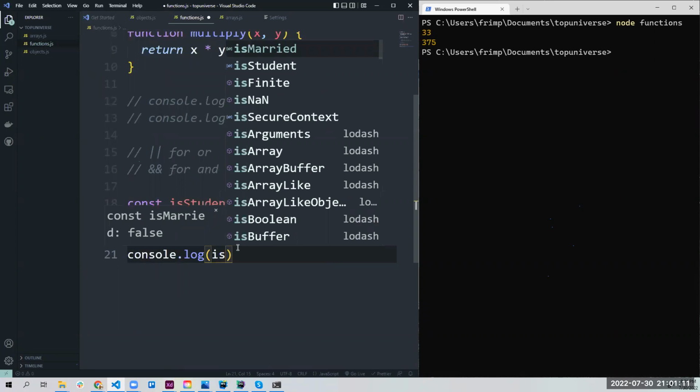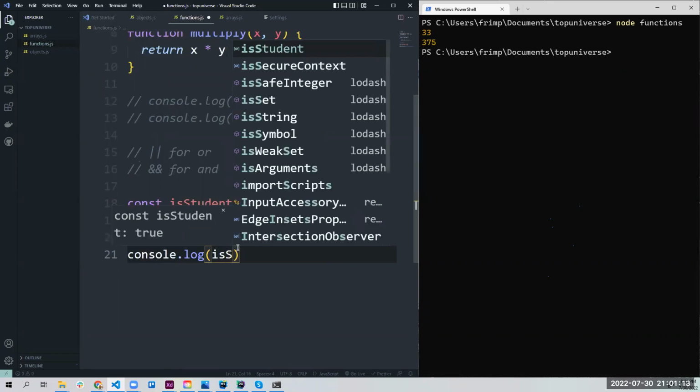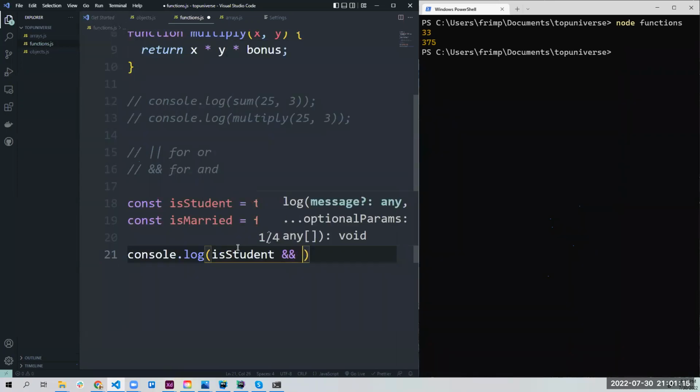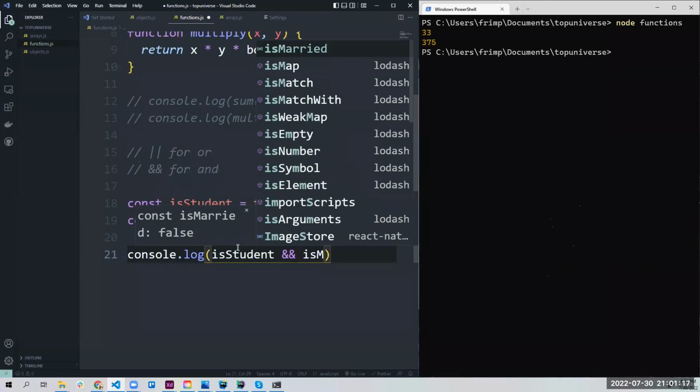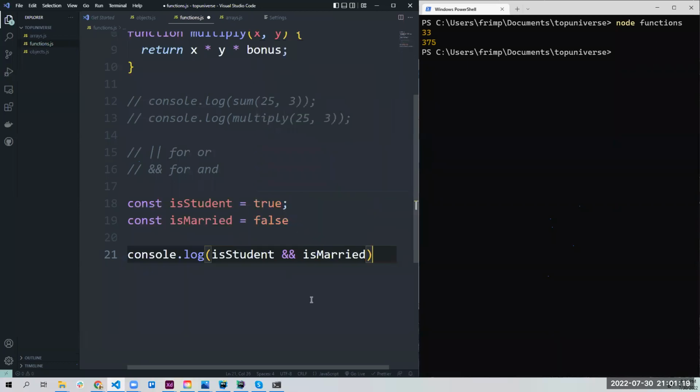So a student is, and then is married, okay? Let me explain before I actually print it. So this and, these ampersands, the two ampersands, represent and.